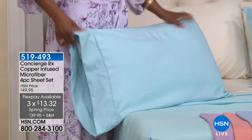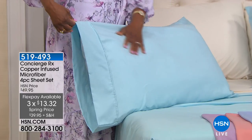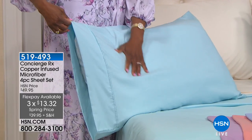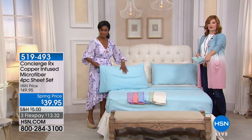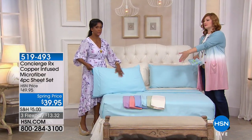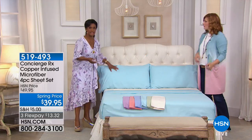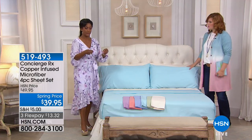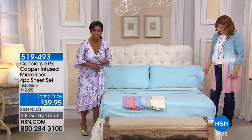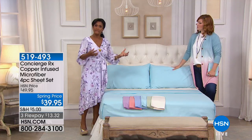Now, a lot of us, Alexandra, when we think about different sizing, when you're out at retail, they charge you different pricing for the sizing, and they charge you individually for the fitted, for the flat, and for the pillowcases. You're buying per piece. We're all one price, all one size. Often you're buying per piece, especially on something that is a very performance sheet like this. That copper infused, it's going to be antimicrobial. It's going to prevent the growth of bacteria and viruses.